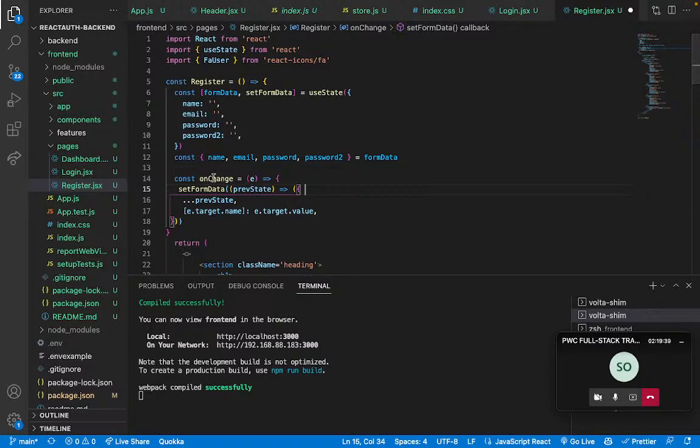So this time around we are having it for the whole of this data. We don't want to be creating onChange for input type text, I mean for the ID of name, or the value of name, value of password 2, value of password 1. We don't want to be doing them individually. We want to capture them as form data. So what we did here was that we said const onChange equal to passing our e, which is the event.